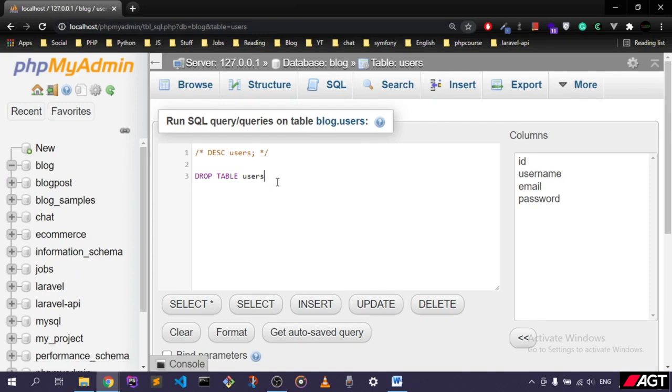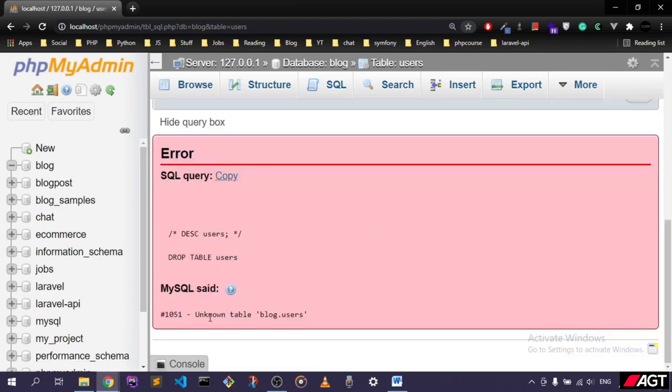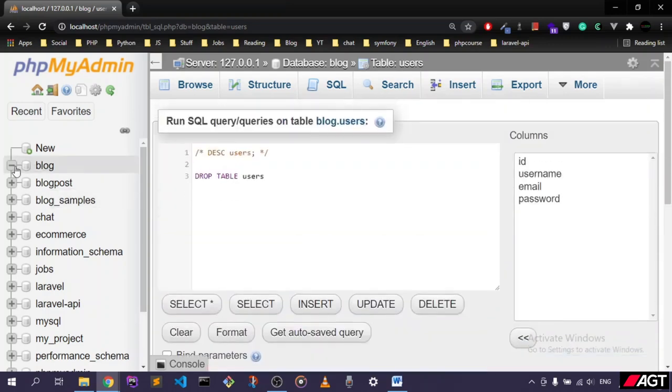So if we try to run this again, of course it would give us unknown table block.users, because the database doesn't have any table right here. So this was basically it for this one, and of course I'm going to see you in the next video.